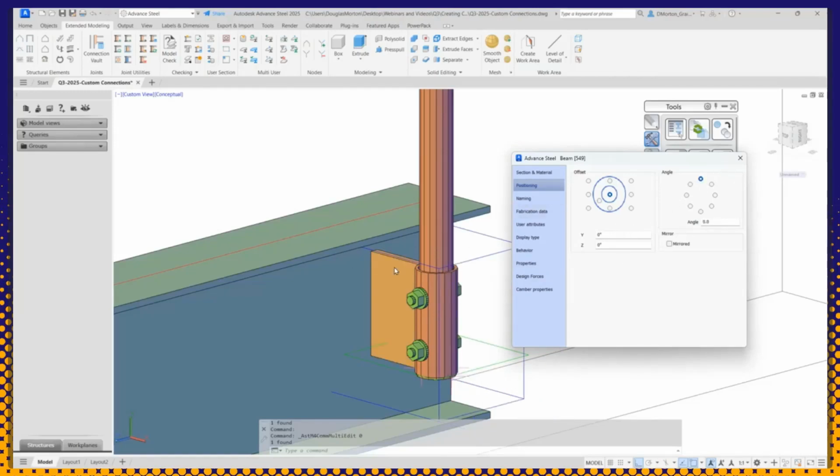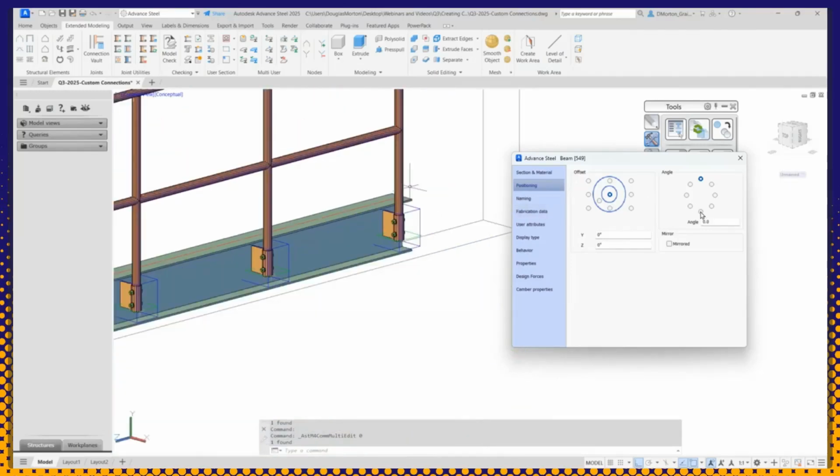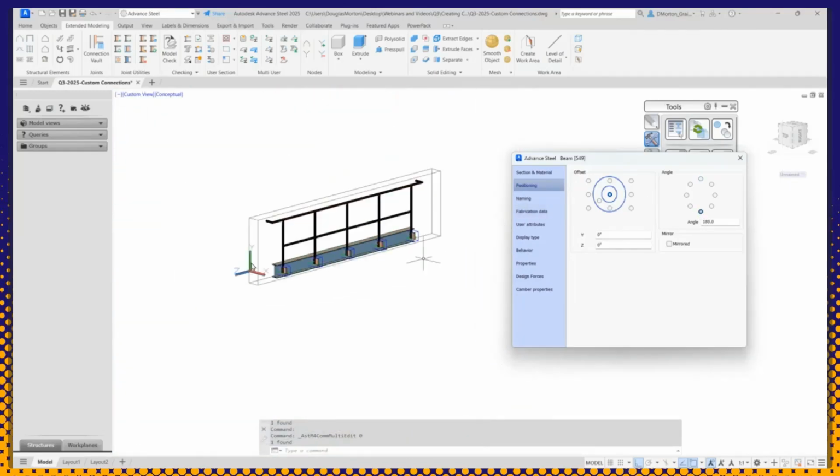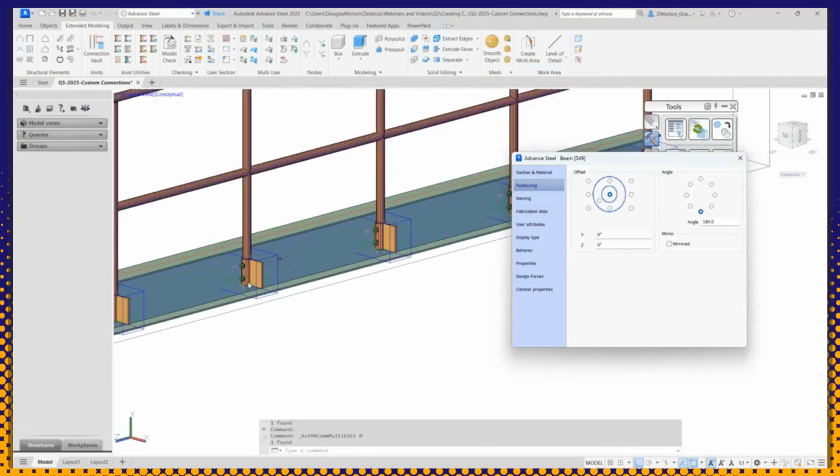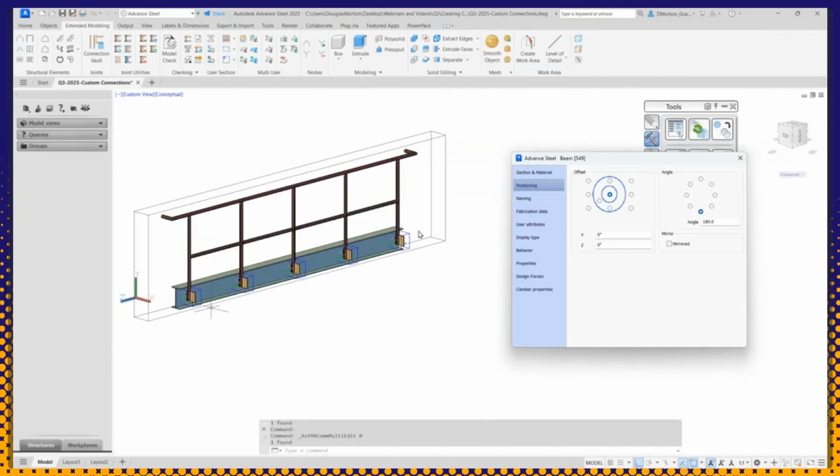You're also going to notice that in this case here, I made these a joint connection. So if I do that to the one, they all get affected at the same time. So the joint connection creates that joint connection and allows you to modify several connections at the same time.